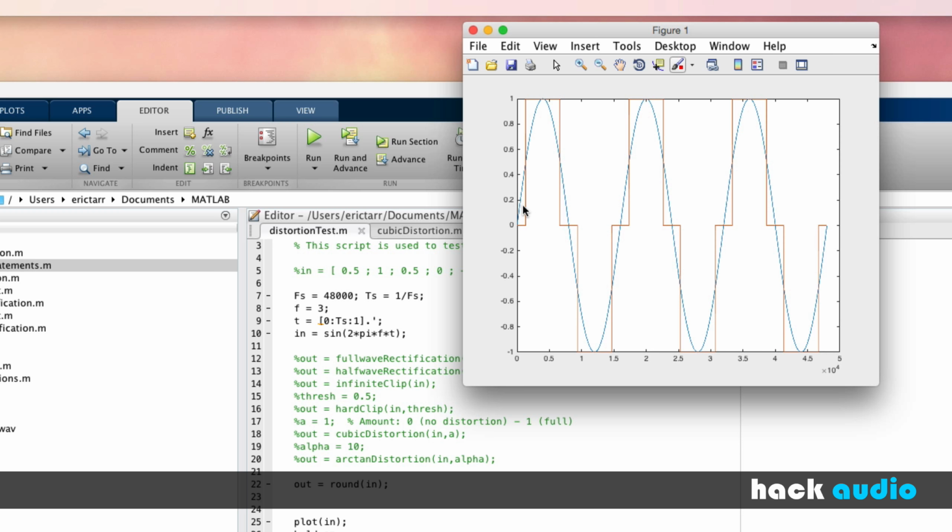So our input signal is in blue. It's a smooth sine wave curve. And our output signal is the distorted red signal. The round function is going to round towards the nearest integer. So when our blue signal has any amplitude from 0 up to 0.5, our output has a value of just 0. When we're within a range of 0.5 up to 1, we're going to round it up to the integer of 1.